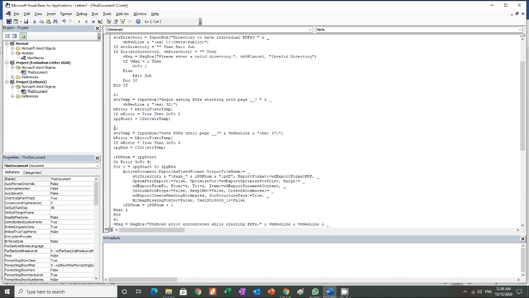Next, it goes to this part of the code, and it prompts you with the last page number, or the last page that you want to go through. For example, I could write 1 over here and write 499 over here, so it will create 499 PDF files for all of them.